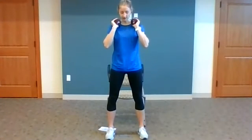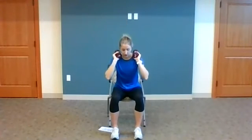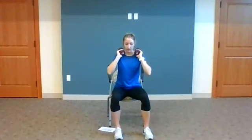Now, I'm going to give you another option. So, you're going to walk your feet narrow, and you're going to stand up. When you go back to sit, walk your feet a little wider, knees in line with toes, and have a seat. Try it. So, narrow to stand, wide to sit. Again, if it doesn't feel right to you, you feel like you're going to miss the chair, or it's hurting, just do your regular sit to stand.